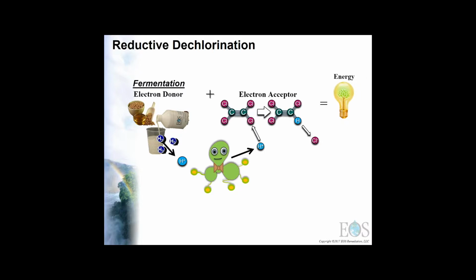That emulsion goes through fermentation after it's injected. That fermentation produces volatile fatty acids and hydrogen. And it's hydrogen that's used through respiration by various dechlorinating microorganisms to exchange that chlorine with hydrogen, thus degrading the contaminant. We want this process to continue, in this case, from PCE all the way to ethene. Each time this is a very stepwise process, exchanging one chlorine with a hydrogen at a time. In the literature, this is referred to as reductive dechlorination.